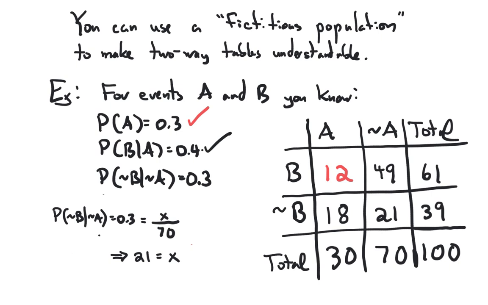Great. So from here, we can do a whole whack of probability calculations if we like, reading them off the table just like we did in our previous examples. And again, if you wanted to use probabilities instead, it would look very similar. You just divide everything by 100 here. So this would be 1, this would be 0.12, 0.49, 0.61, 0.39, 0.18, 0.21, 0.3, 0.7. So either way you do it, it's all good.